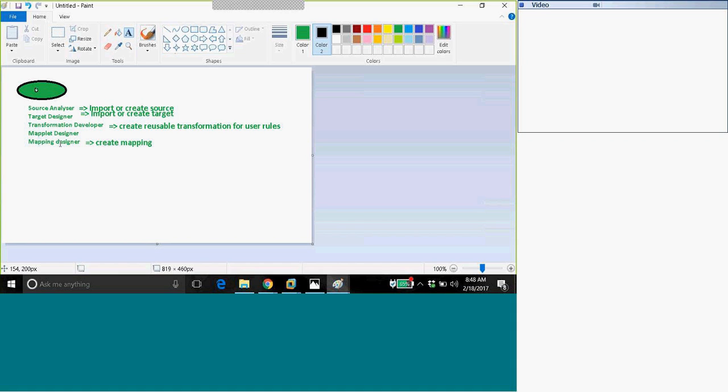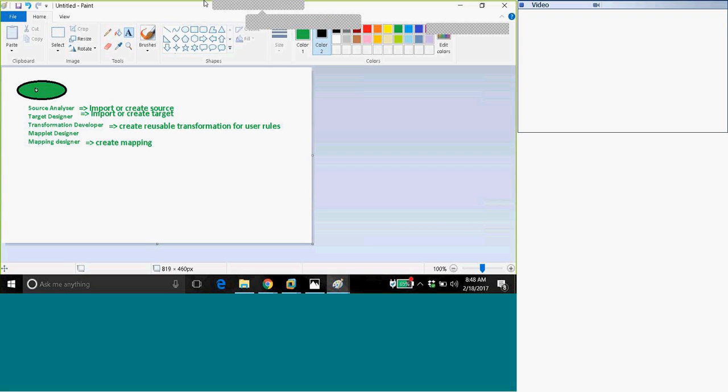How many components do we have in the Designer? Transformation Developer, Mapplet Designer, and Mapping Designer. Is that clear to all of you? What is the difference between Mapplet Designer and Mapping Designer?